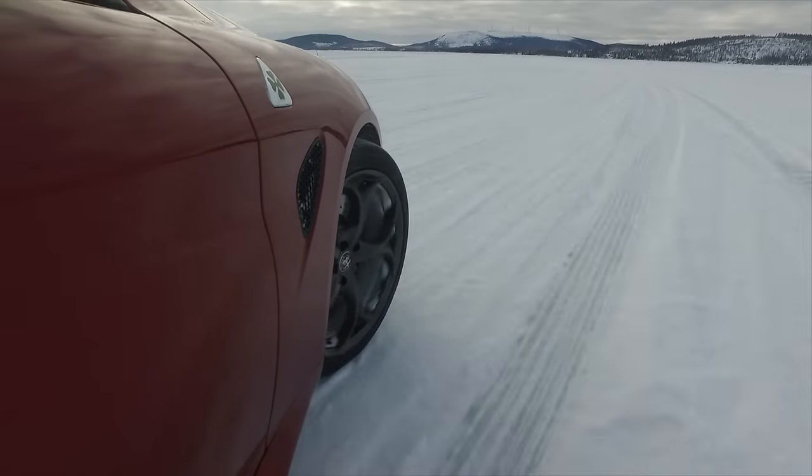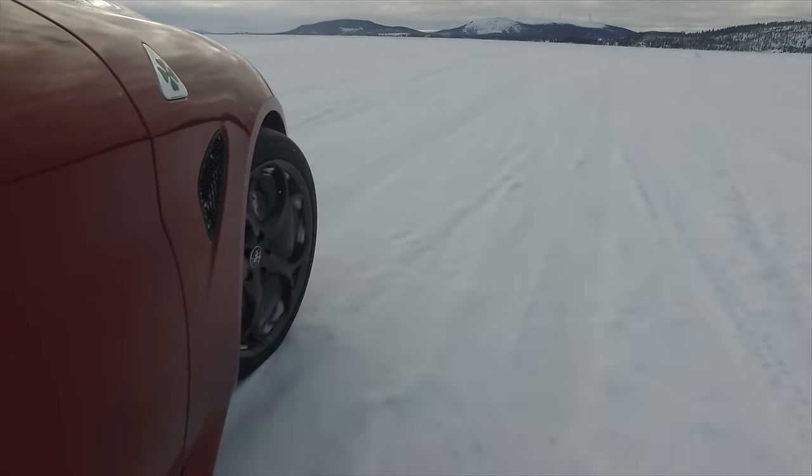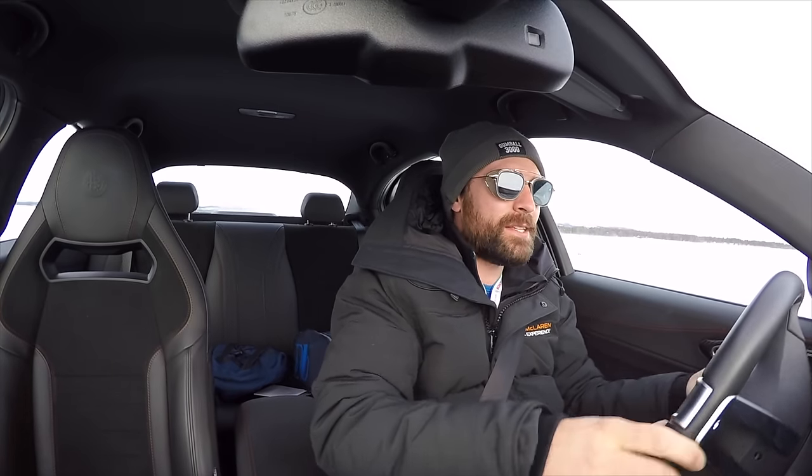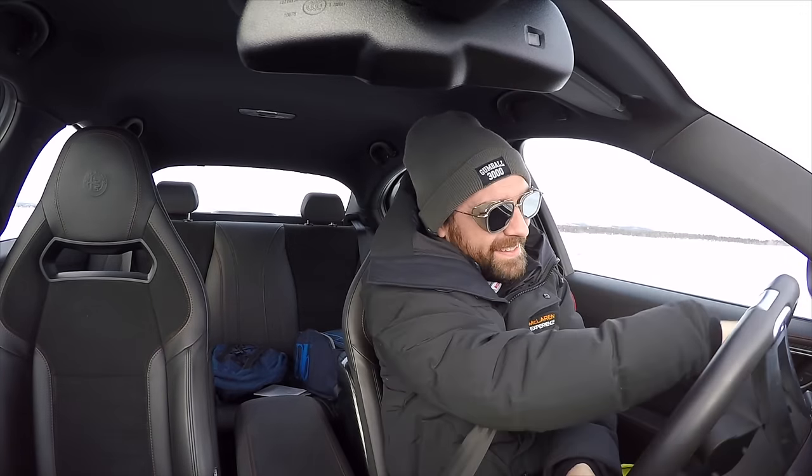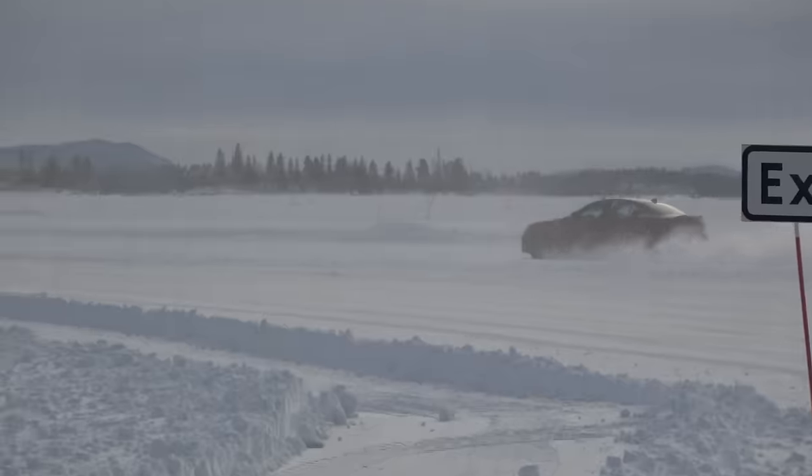We also have a manual gearbox. Now, I'm a big fan of the manual, even though currently I don't own one. I am crying out for one. It's just such an engaging experience. It's one of those things that it's just inherently man and machine as one. And you can drift this. Honestly, you just gotta look sideways.